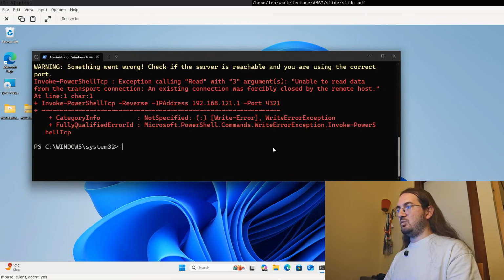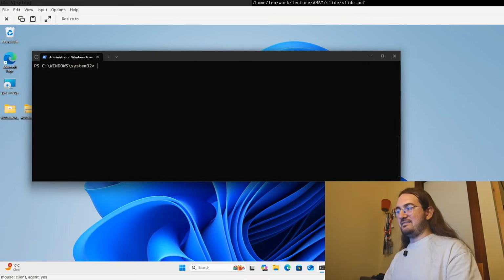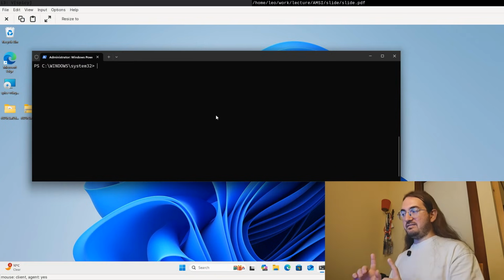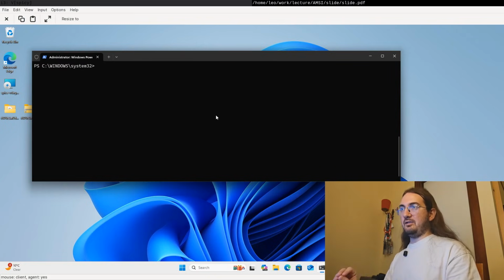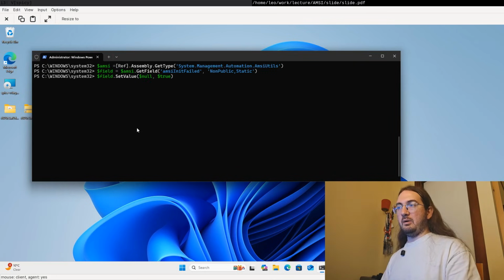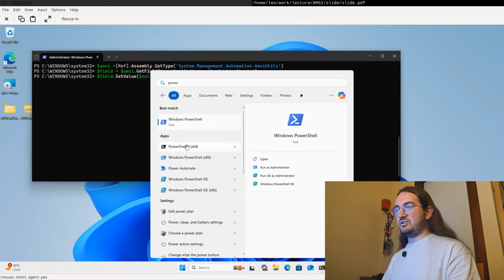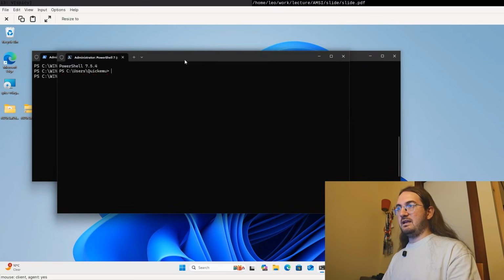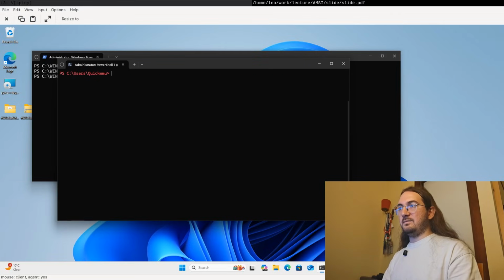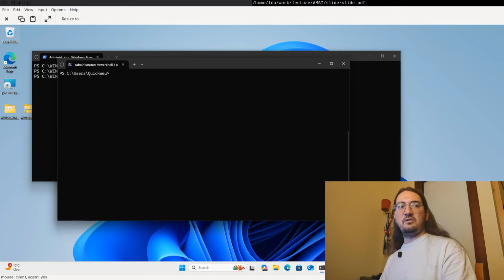Now, how does that work? Why does it even work, and how would you understand that such a payload would work? As I said, first things first, the payload that I just showcased does not work with modern versions of PowerShell. This payload works with versions of PowerShell like PowerShell 5. However, if you install PowerShell 7, which I have installed here as a test, and you try to do the same thing, let's just clear this out and try the same payload.